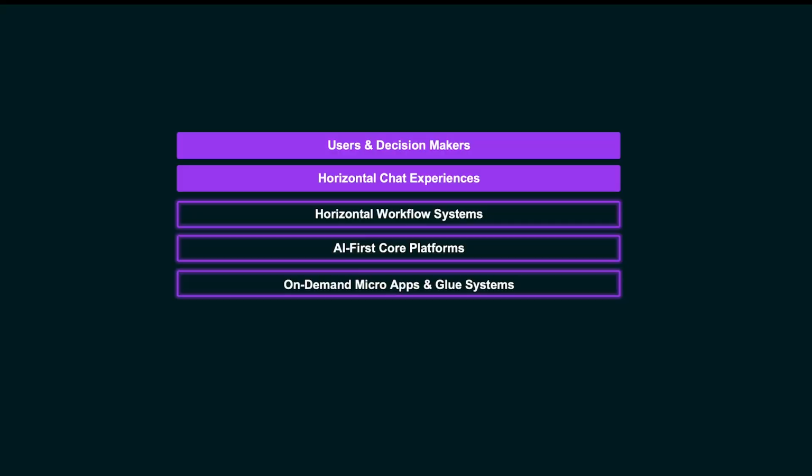For layer 2, those chat experiences, this horizontal thing, we're completely agnostic. If you want to use ChatGPT, use it. Prefer Claude, great. Copilot, absolutely. We're not going to be creating technical barriers, but we know that these tools need enterprise-grade governed data to operate efficiently and to be business-proof. And that's where we come in. We add that layer of trusted master data.